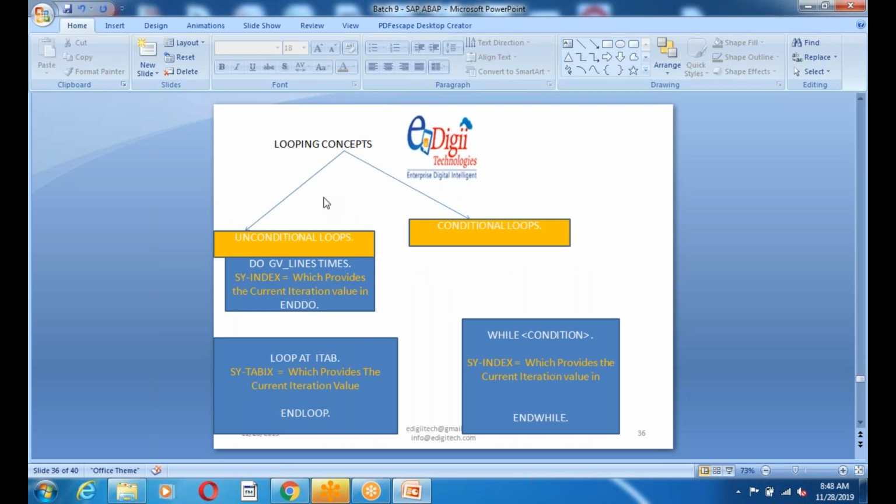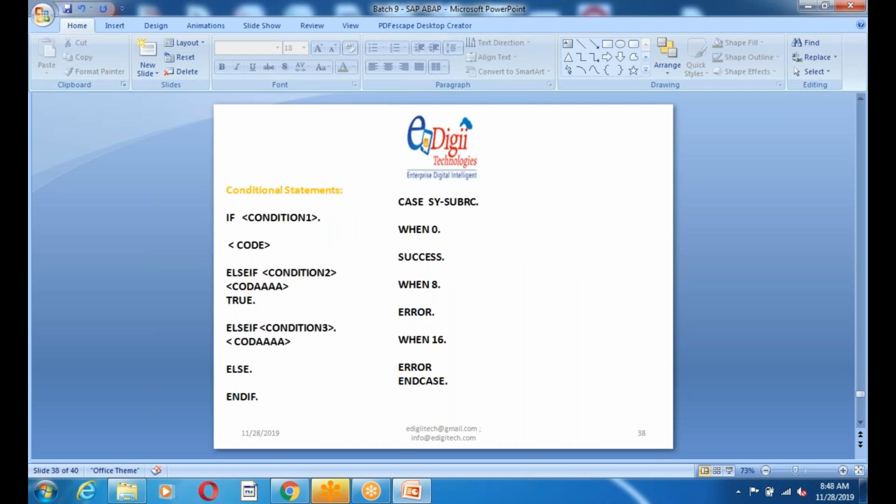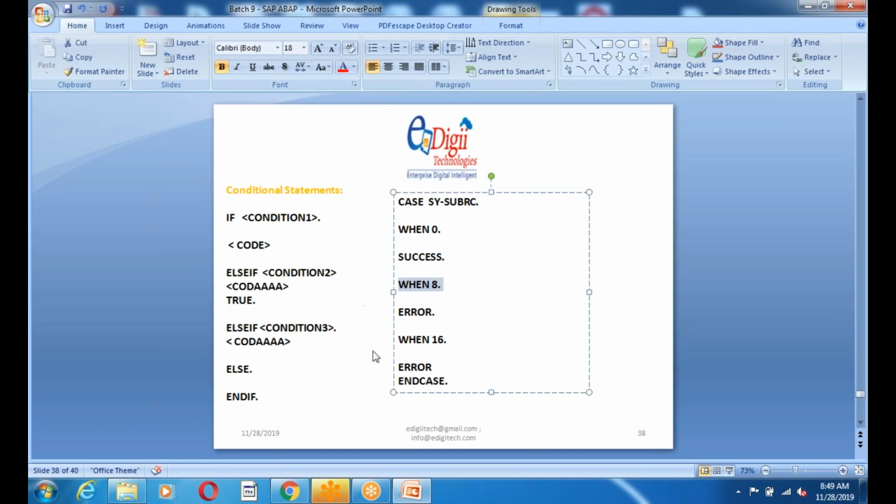So you have seen all this, we have talked about this. And conditional statements, we have if, elseif, and else, and endif. It's in a complex if structure. I can use if and endif as well if it is one condition. And case and endcase. If you compare, case is also the same, guys, a conditional statement only. But if you compare with the if statement, case will provide more performance. Why? Because if it is an if, it will check the first condition, second condition, third condition, fourth condition, fifth condition, like this. But if it is a case, when it sees the value, it directly goes there and executes that code, guys.